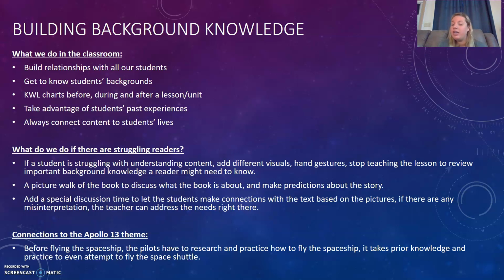Take advantage of students' past experiences, always connecting the content to students' lives. They can make connections to the content. What do we do if there are struggling readers with building background knowledge? If a student is struggling with understanding of the content, adding different visuals is a really good reading strategy for teachers to use. Looking up a vocabulary word on an iPad, giving them that picture of the vocabulary word.